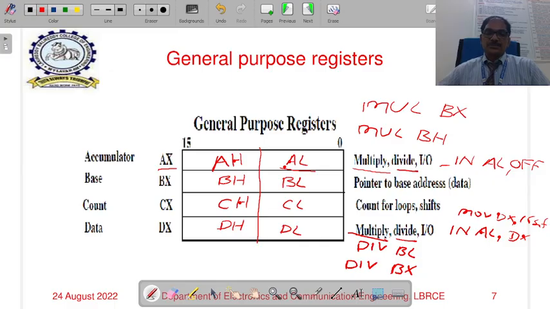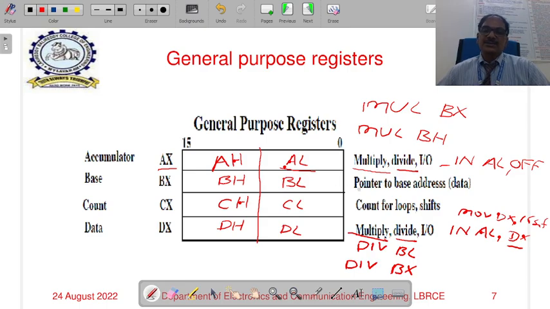Now DX is acting as a pointer for the IO device. From that 16-bit IO address, the information from the IO device will be transferred into the accumulator. So this is how DX is used as a special function for IO transfer. AL or AX, the accumulator, is used for the IO transfer special function. So these are the special functions of the AX and DX registers.